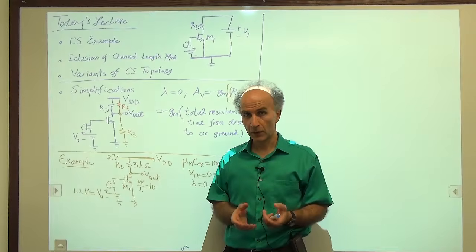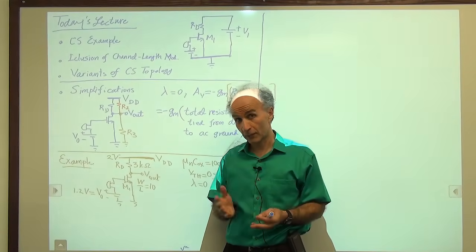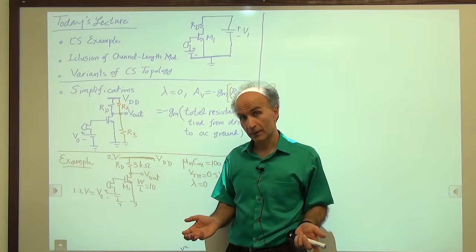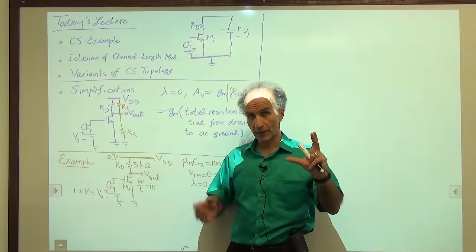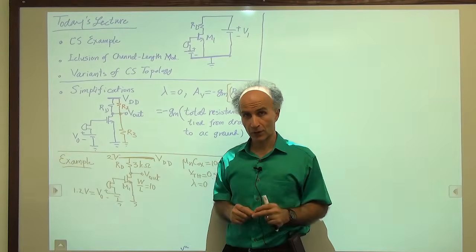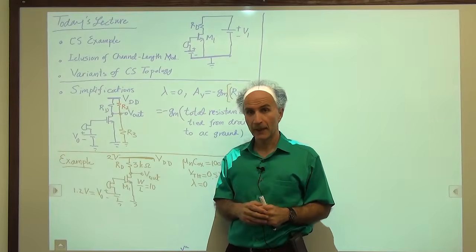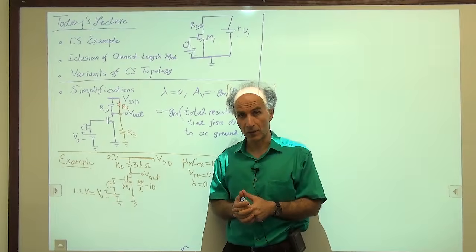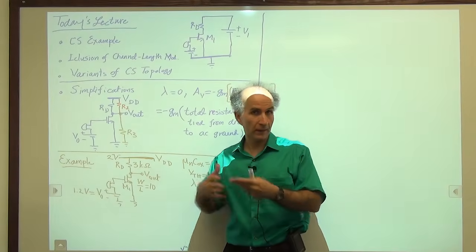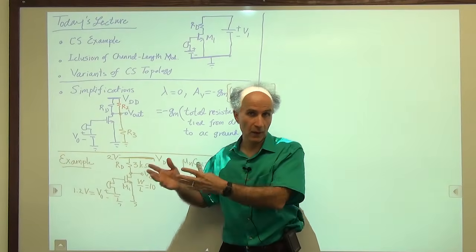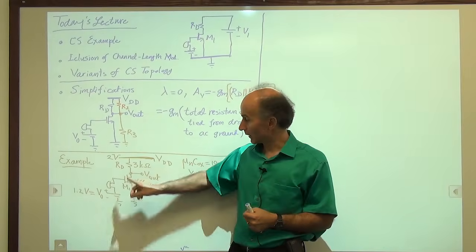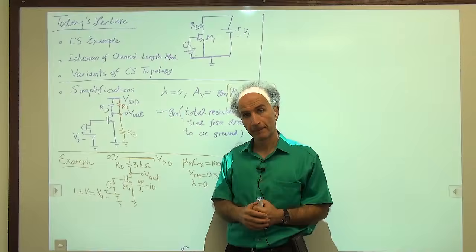Okay, what else do we need to know? Well, we need to know the drain source voltage, because we have to make sure it's in saturation. With this between gate source and drain source, we know whether it's in saturation or not. So we have to calculate that. And once we know it's in saturation, we go ahead and use the correct equation, 1/2 of mu n Cox W over L times VGS minus VTH squared. And using that, we can find the bias current.